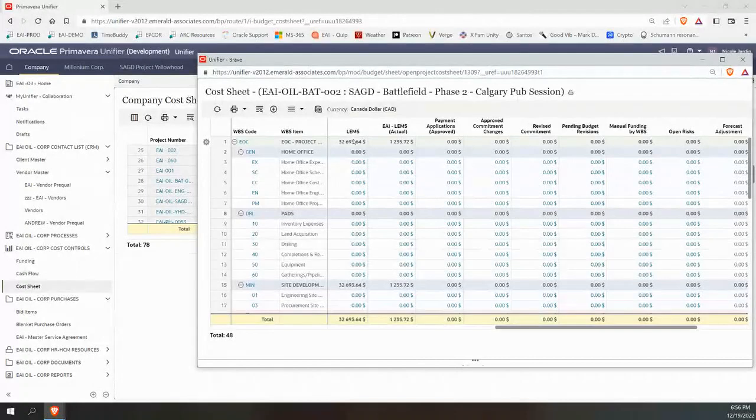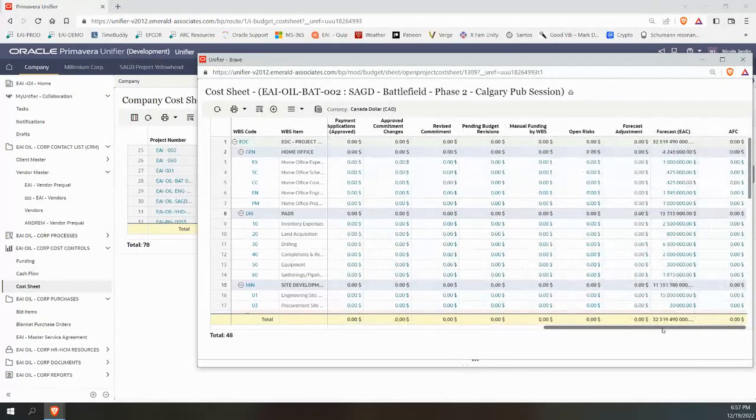If you've done that kind of work before, you know you want to accrue what your earned components have been. So we can have all of that put inside this cost sheet, and then we can drill in. Every one of these little blue numbers is a drill-in, so we could get into the details. Okay, so this is a fantastic part of Unifier.